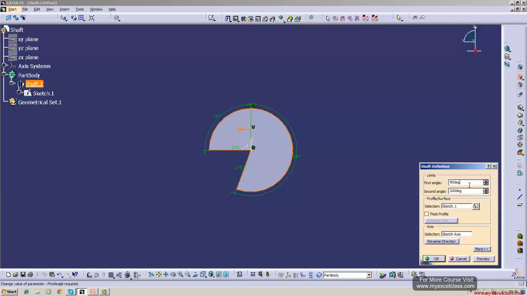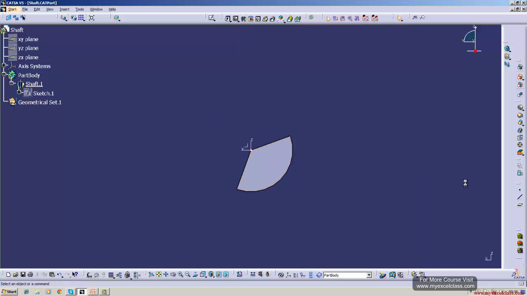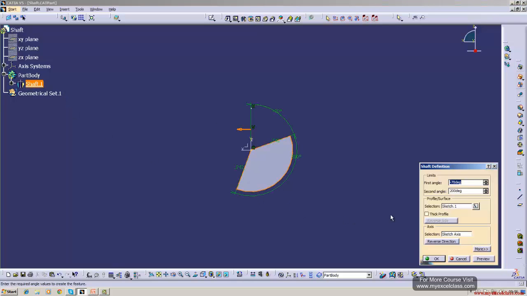Suppose we want to reduce it. Say you want to make it 70. See, now 70 plus 270, you start from 70 and move up to 70 degrees in one direction, and it has to increase, so it is in the other direction. Suppose I make it minus 70, then let us see what is going to happen. See, this is minus 70. We have the second angle as 200. From this point it has started at 200, and then from that we have deducted this minus 70. So the remaining angle is, 270 is deducted, and 200 out of 360 you deduct 200 degrees. Then the remainder is this angle.